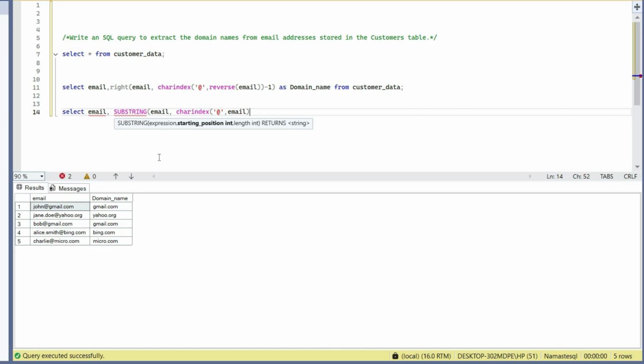But it should not print the @ symbol. So it has to print after that. I am here mentioning +1. This will be the starting position. For the end position, first I am finding the total length of the email. From this, I am subtracting the position of the CHARINDEX so that I can find the end position.